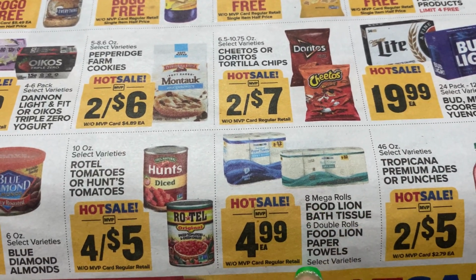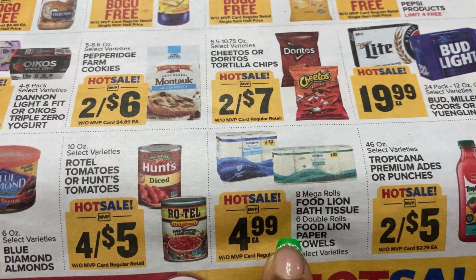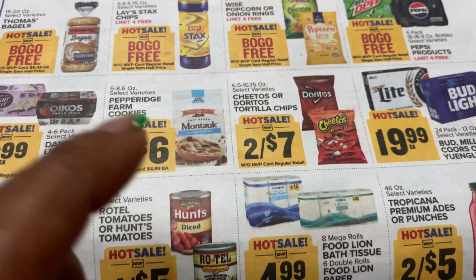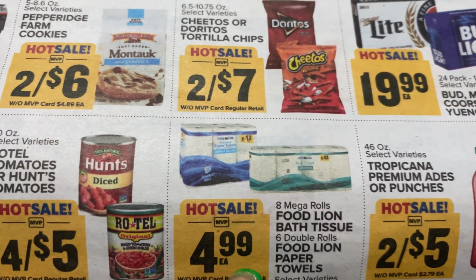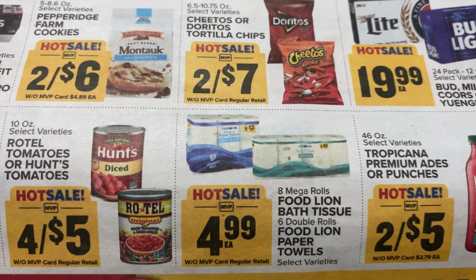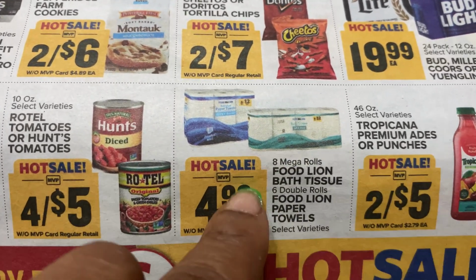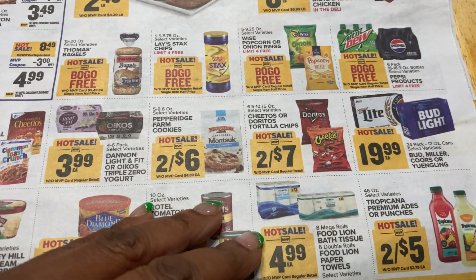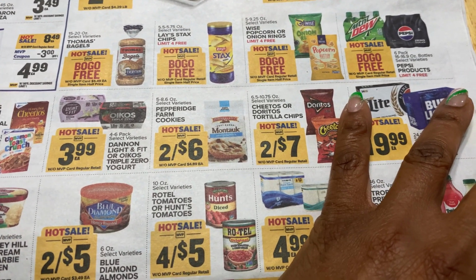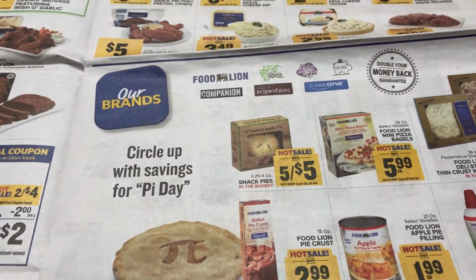Now, if I go look at the Food Lion bath tissue and paper towel, this is cheaper, but I'm still not going to get the same, because I'm going to buy $6, $12. I'm going to end up spending $4 per item if I purchase it through the buy two, get one free versus this sale right here. So that's how I save on groceries and how I make sure that I'm preparing, because most of my concern with preparedness is in the grocery store. All right, so that's what I do.